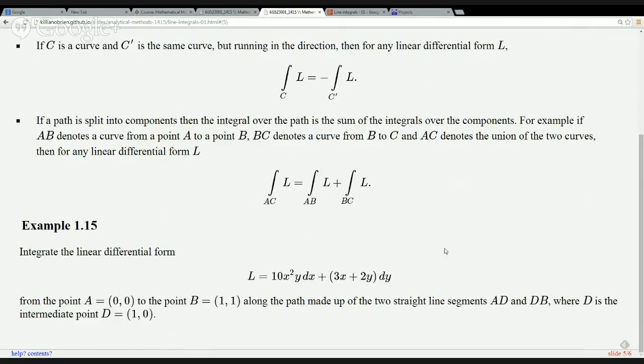Okay, so that's a property we'll use a lot, that we can split the curve up into subcurves. In particular, in the case when it has a natural splitting into subcurves like this kind of piecewise linear curve. The whole thing isn't a straight line, but it's made up of a collection of straight lines. So it's piecewise linear.